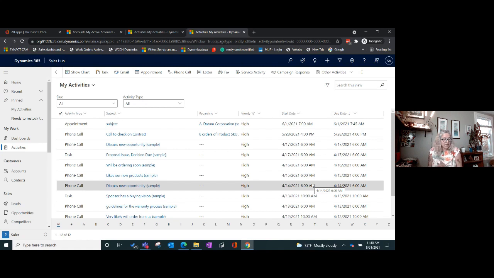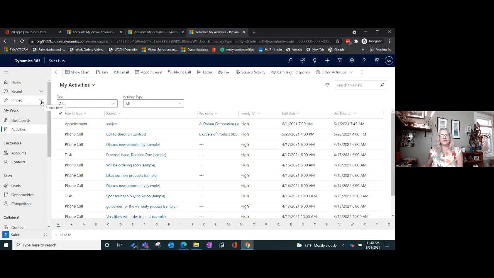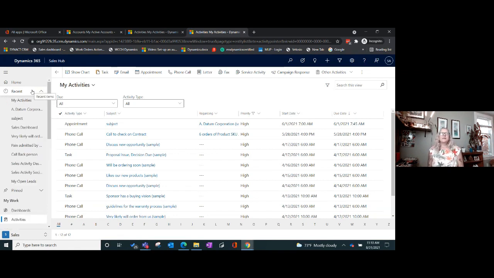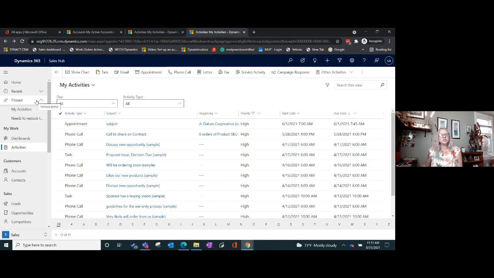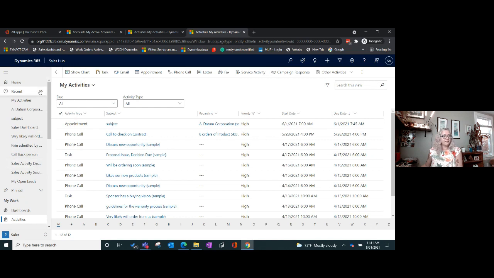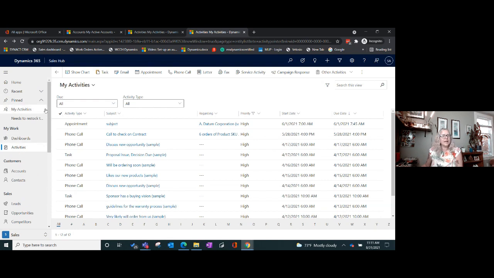So using the hyperlinks and filtering a list view really helps to save you some time and clicks when you're in Dynamics. Now, another thing that I want to point out to you is recents and pinned, okay? In this navigation over here, these are 2 super handy features within Dynamics that I don't know if everyone's quite aware of. If you are, I'm going to give you a quick refresher of how it works, right? So here, recent tracks the last 10 places you've been within Dynamics, whether it was on a record or in a list view or on a dashboard, wherever you've navigated around to, it collects those in order, all right? And then down here, this pinned section actually takes items from your recent that you pin and keeps them here for you so you can quickly navigate to them.